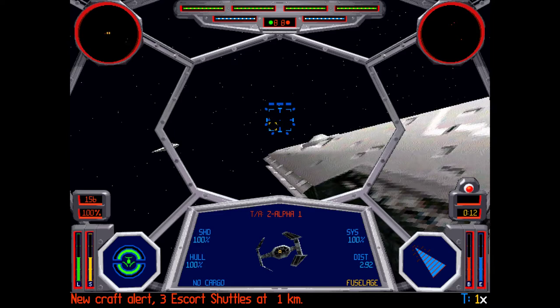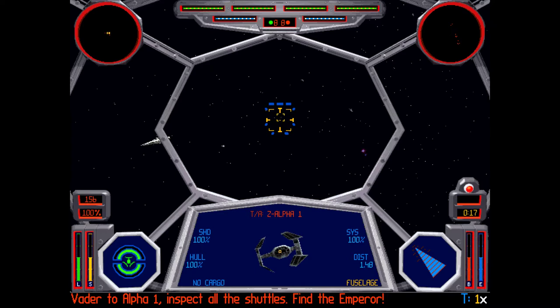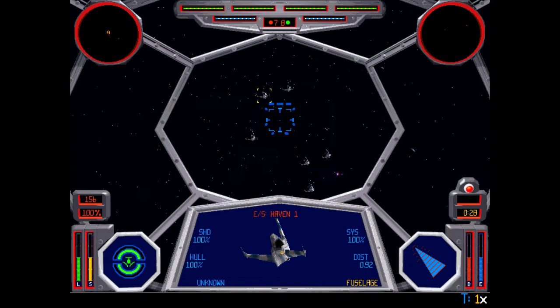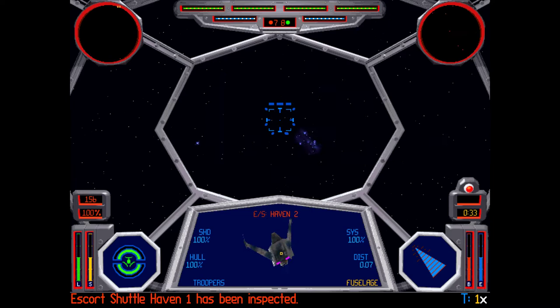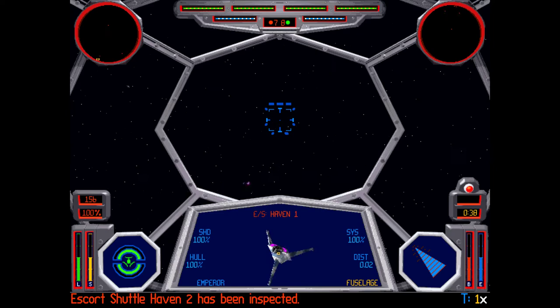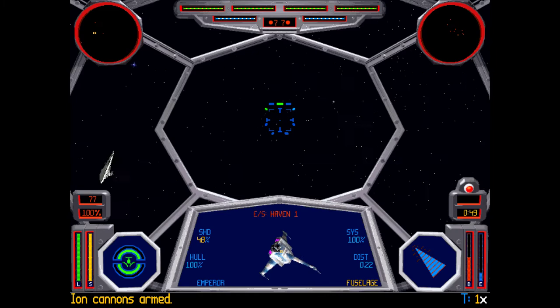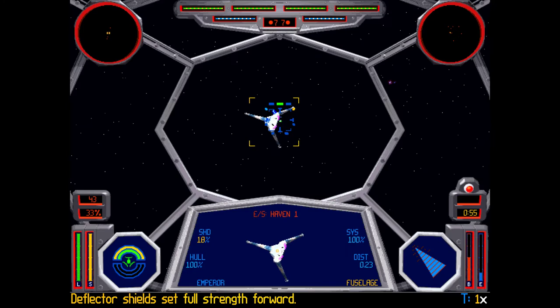Alpha 1, inspect all the shuttles. Find the Emperor. Oh, hey. That was easy. You have located the Emperor, Alpha 1. Disable the ship now. As you command, Lord Vader. That was easy.